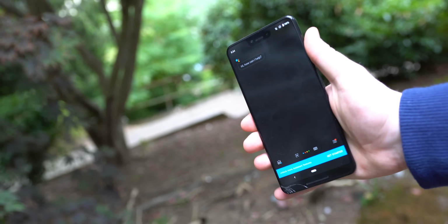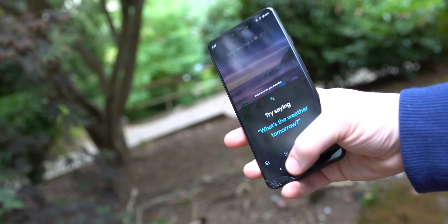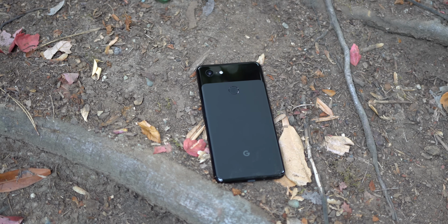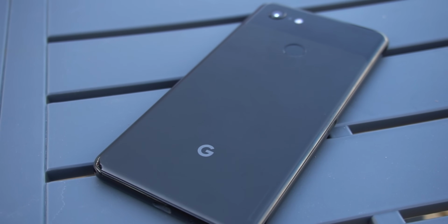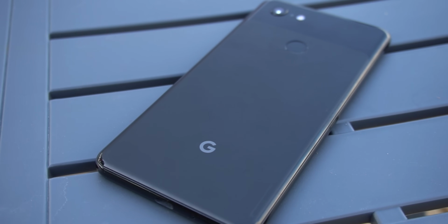We have an interesting feature here where you squeeze the phone and Google Assistant will pop up. This is on the newer Pixels as well. Internally, we have either 64 or 128 gigabytes of storage, and that should be enough for most people. Wireless charging is here as well, and that's something I really appreciate, as it was lacking on the aluminum Pixel 2 XL. The battery is sized at 3,430 milliamp hours. For me, it isn't fantastic, but it got me through the day no problem when I was using it.